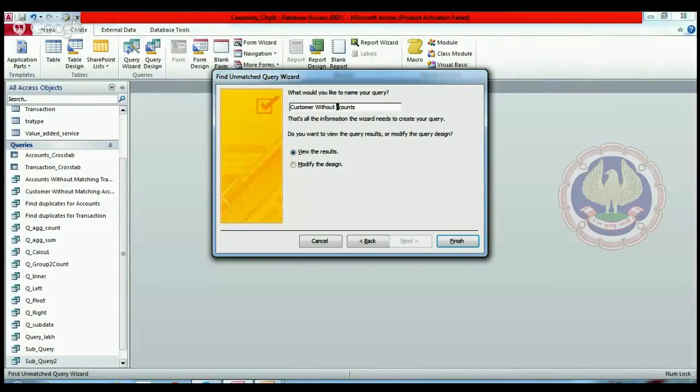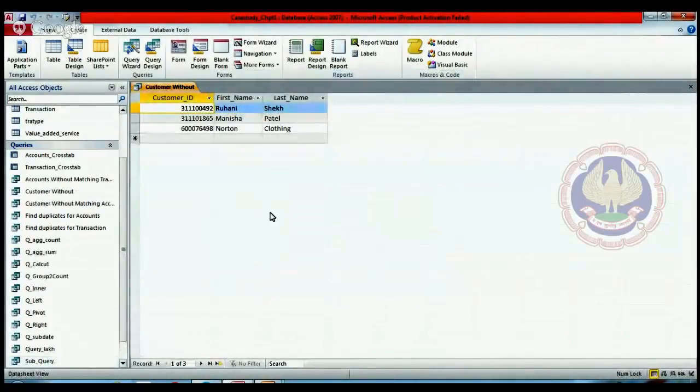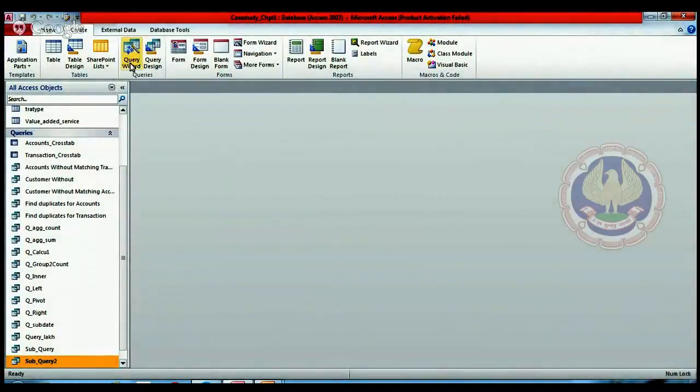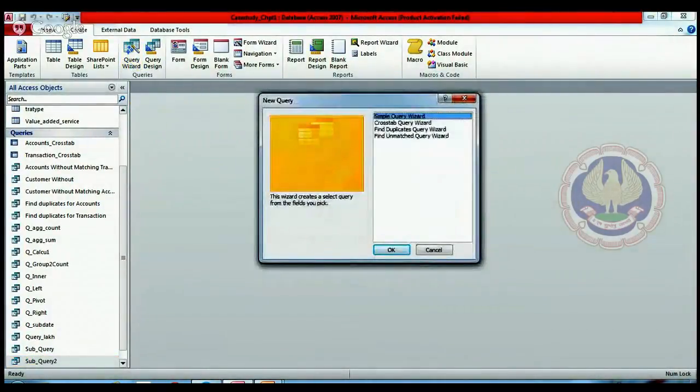That means this customer ID is there, but the account probably has not been executing, so it has become dormant or something like that. So I'm just giving this name. These are the customers, that is the ID and the first name, which indicates that these are unmatched records. Now, the duplicate query.